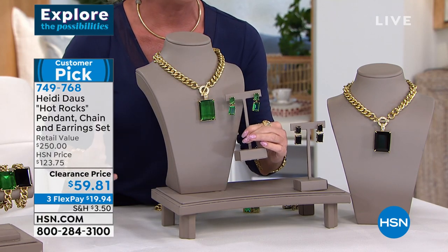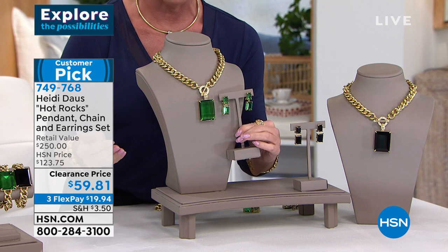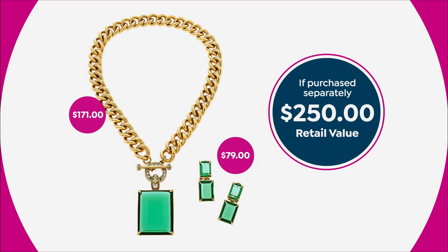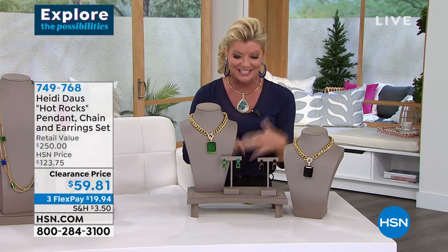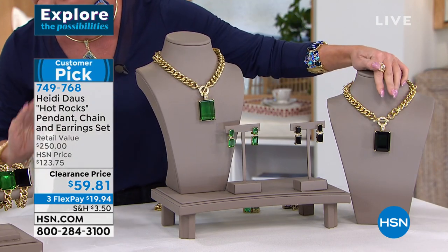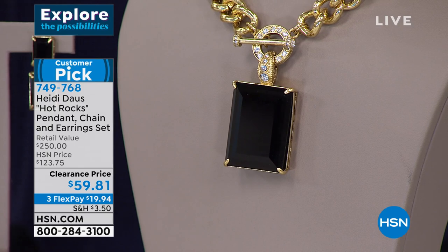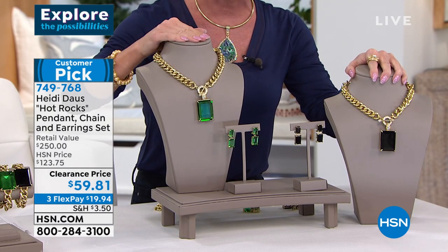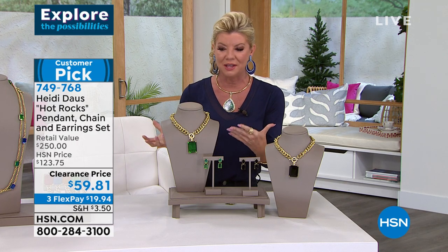We're including the earrings — you choose pierced or clip-on — as part of the special sale. Originally $123; the necklace and enhancer would typically be $171 and the drop earrings are $79, so you're essentially getting the necklace and enhancer as a bonus. Quick note: if you want the black onyx color, I have five dozen and that's it — that's going to be gone in a matter of seconds. I'm going to put my erenite on — this color was beloved in the customer reviews, one after another saying it's the most beautiful green.